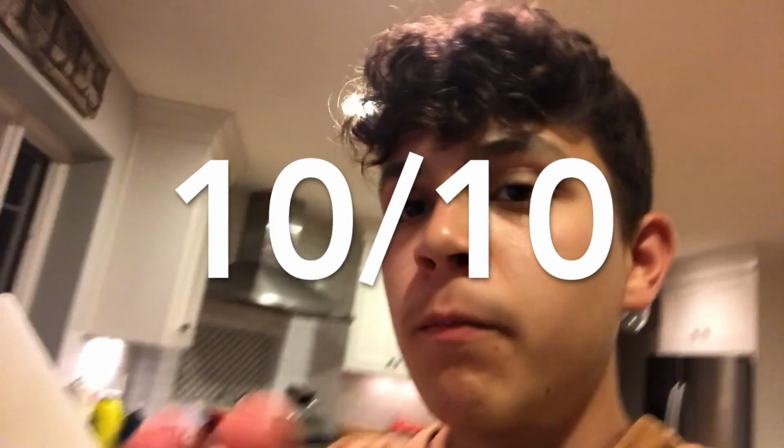Oh yeah, forgot the rating. 10 out of 10 all the way. If you get this right, which you probably will, because it's pretty much fail proof, you will love it so much, because it's just delicious. I will say, it's not very sweet. It's sweet, but it's more chocolatey than it is sweet, if that makes any sense. So if you don't like chocolate that much, you should still eat it.